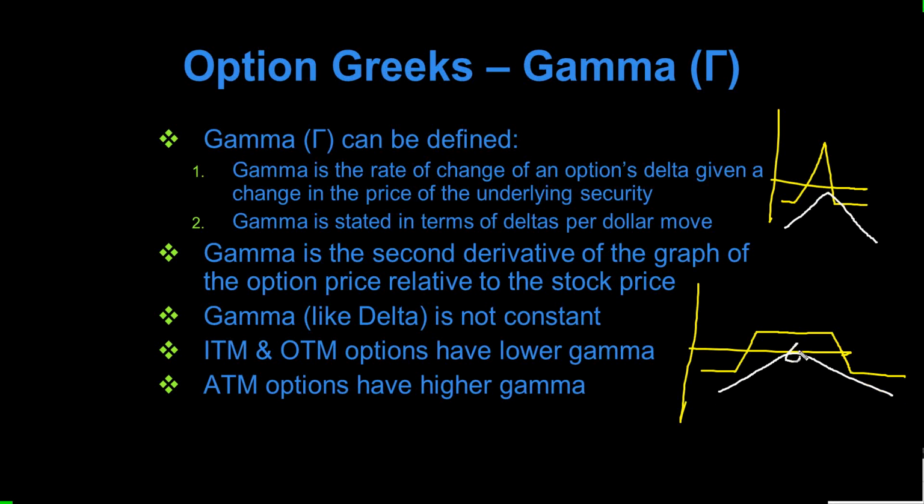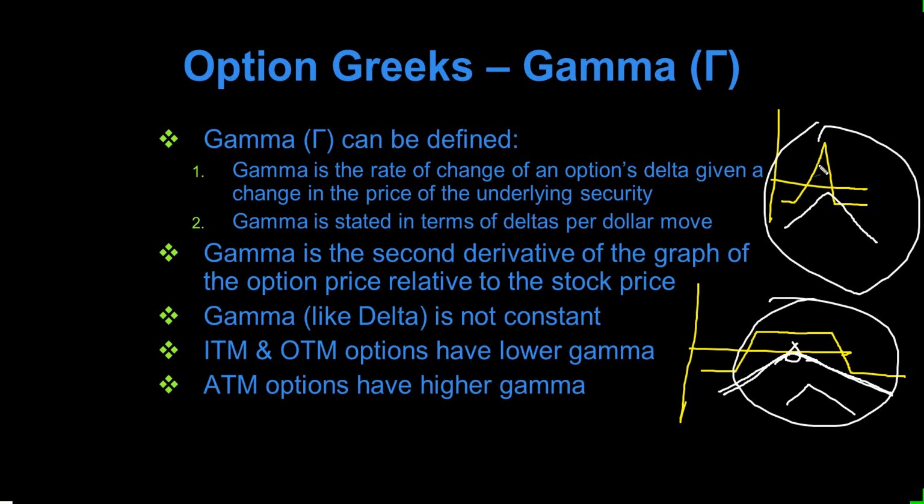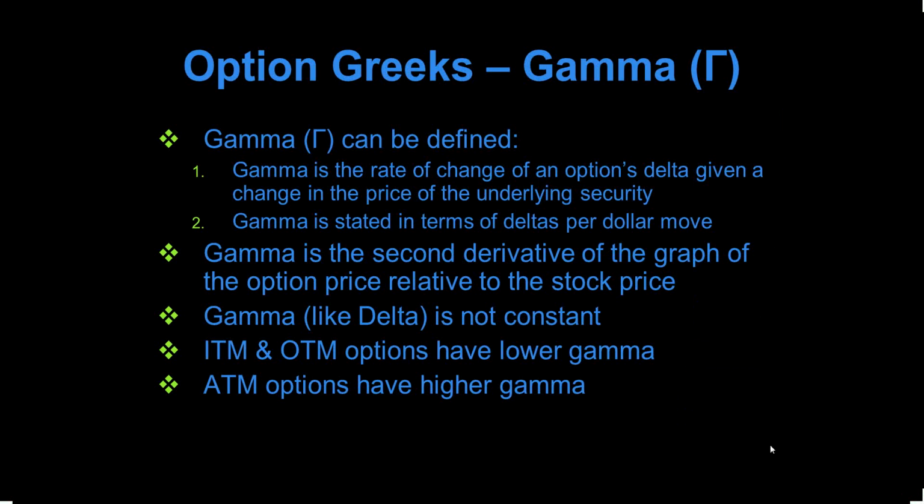So when you're right at the money right there, a small move, it's very sensitive to movement in this gamma curve. And generally, this curve here is called a frown, right? If you were to put a face on it, it would be a frown. It goes like that. That means you're guided by the short positions, which are right here and right here. This would be a fly. This would be an iron condor. So generally, at the money has a higher gamma. Now, it really doesn't mean anything to you right now. You just hear it.